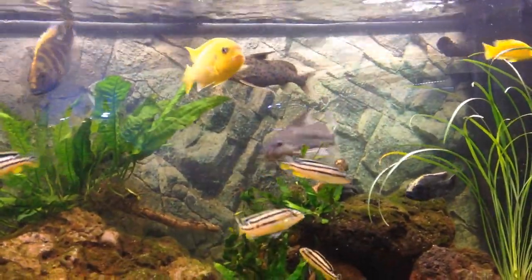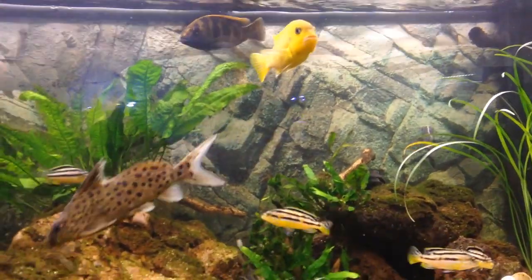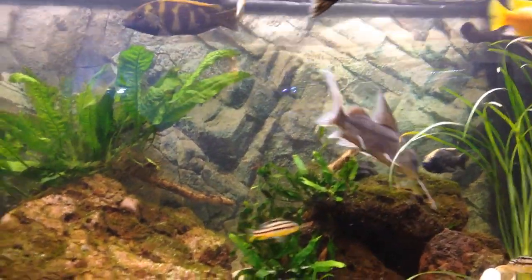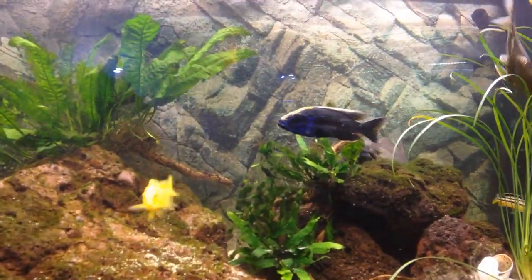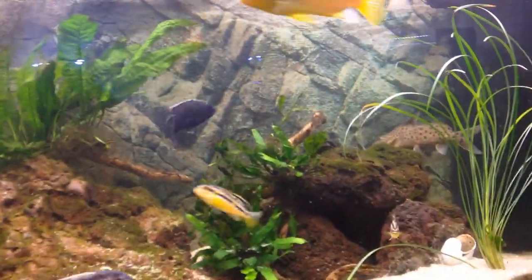By the way, try to get some really clear bags at the stores to make sure that they can actually get used to each other a lot more. What I did was just sit for like 10 minutes and look to see if any of the cichlids would try to nip at the bag or chase them or something like that.